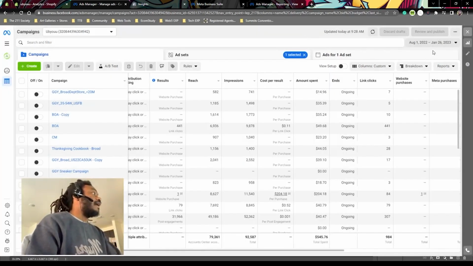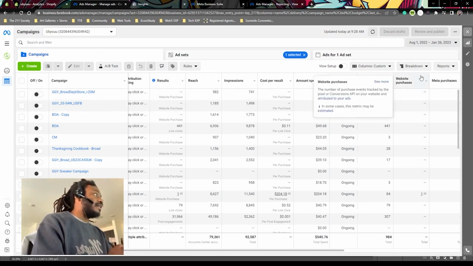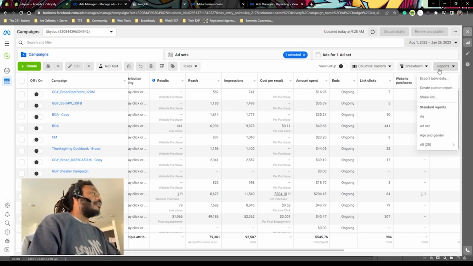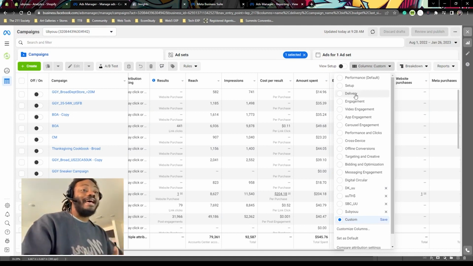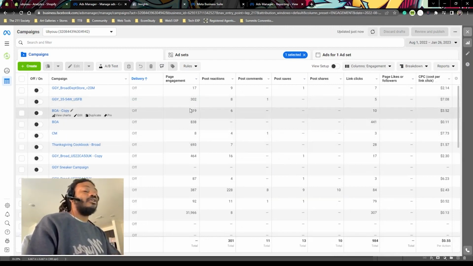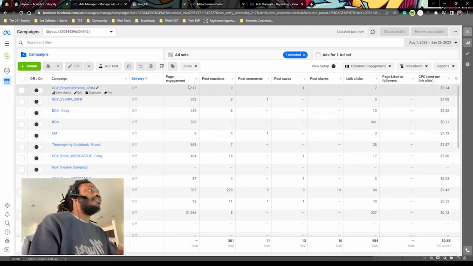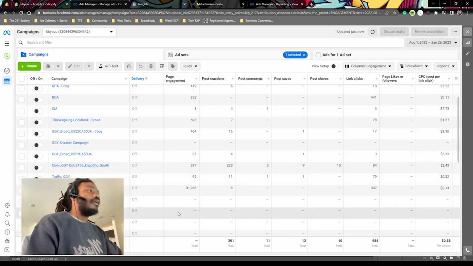So when you're getting back over into your data, depending on how you have your reports and your breakdowns, it shows like this. If I go over into my reports, I can pick the columns. Sorry about that, it's the columns. So in my columns, I have several different columns set up down here at the bottom. And depending on what my ad was for, if it was for engagement, I can hit engagement. Now this looks totally different than it did before, because it's only showing me how much engagement I actually got off all these ads.